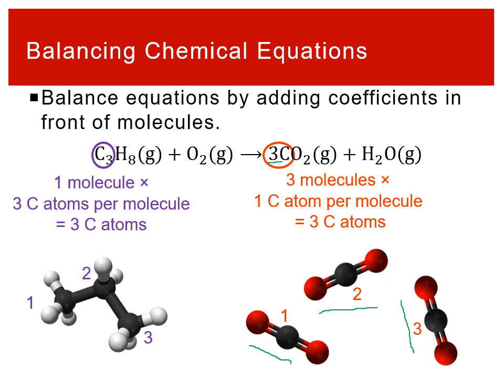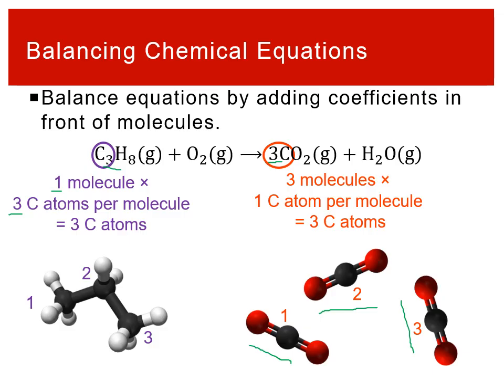So now, when we go to count the total number of molecules, or total number of atoms for each type, I can see that on my reactant side, as we knew, we had one propane molecule. So there was a 1 coefficient out front. Just like with formulas, no number implies there's a 1, and each molecule has 3 carbon atoms in it. You'll note that's from the molecular formula. We talked about that previously, talking about counting units and naming. So we have 1 molecule, each with 3 carbon atoms, and so there are 3 carbon atoms on the reactant side.